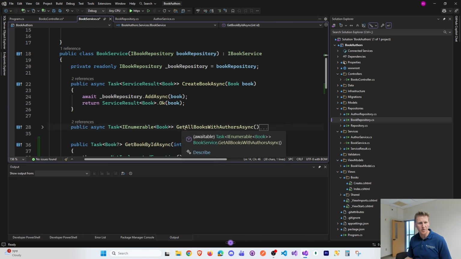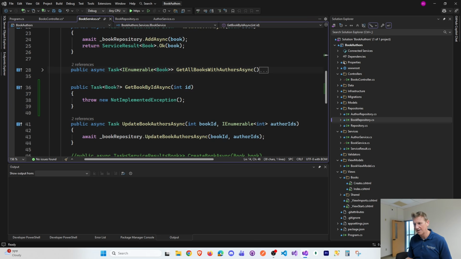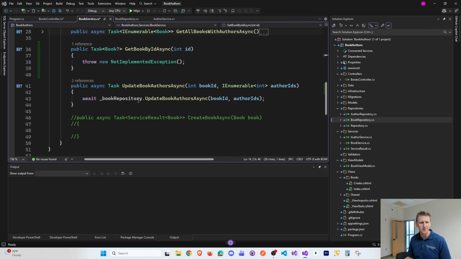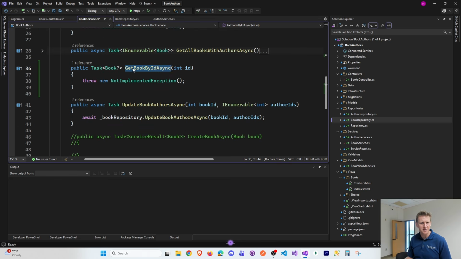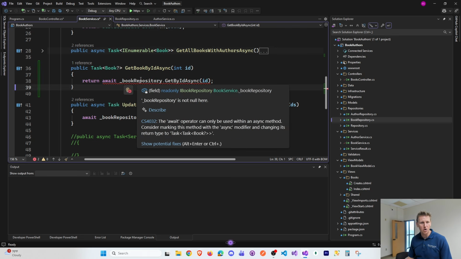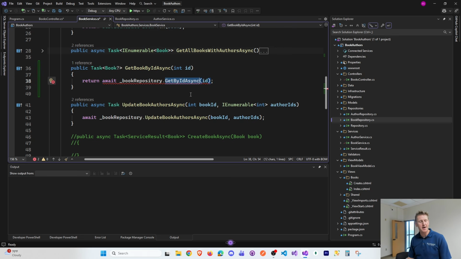And really, again, all we're doing here is calling the repository right here. So here's get book by ID, sending the ID through. Call this a kind of a wrapper. We're just going to go ahead and call the book repository get by ID async. Again, the service layer is where we can add validation, and we will do that. So for right now, this is just overhead, right? But eventually we'll put some logic into this layer.